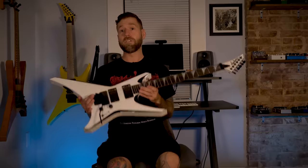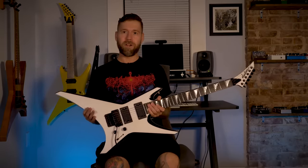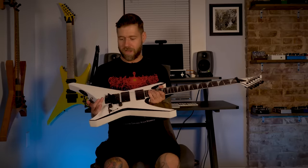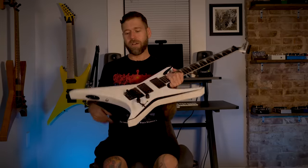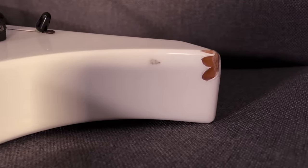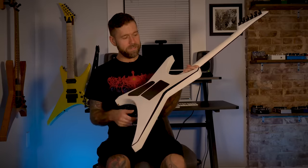My final Warrior I'm going to be showing off today — this was actually the first custom shop Warrior that I ever had built for me. Like I said, my parents got me the OG Ferrari Red Warrior, so this was my first endorsed guitar with Jackson where they made it to my specs. This is the oldest one I've had, so it obviously has the most damage done to it. We can see right here a nice little chunk taken out of the horn. On the back, there's some more chunks and pieces missing, and some little indents from buckle wear.